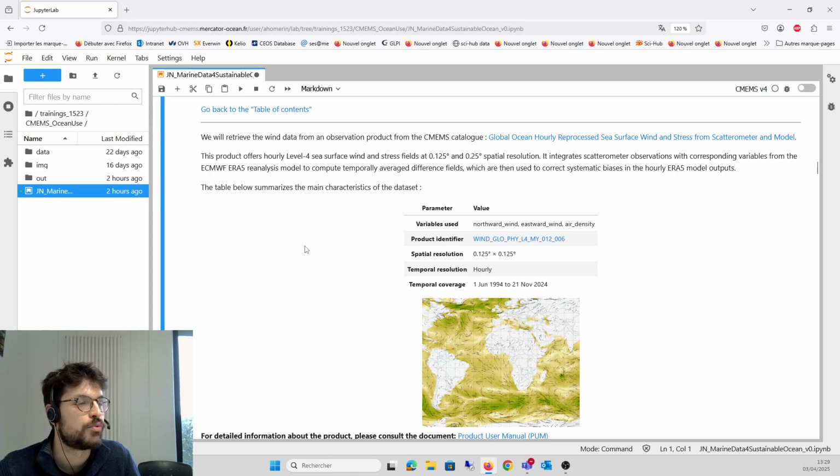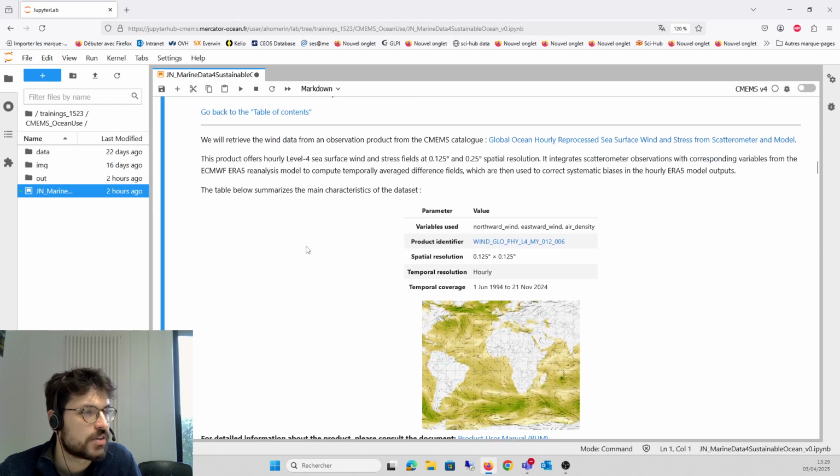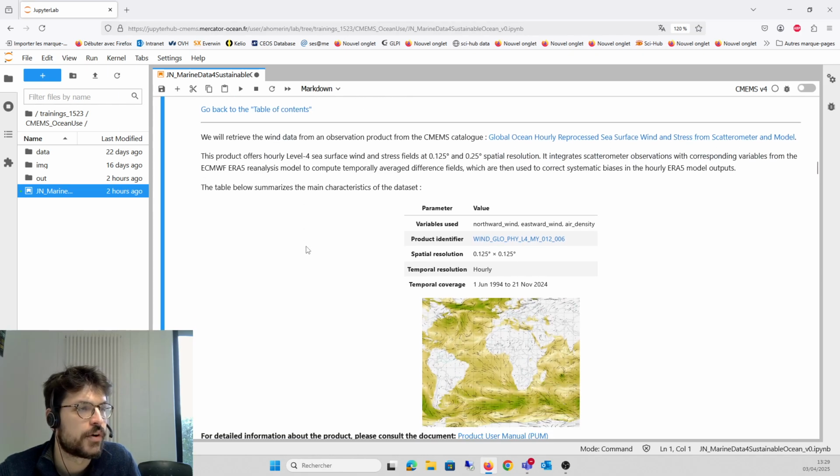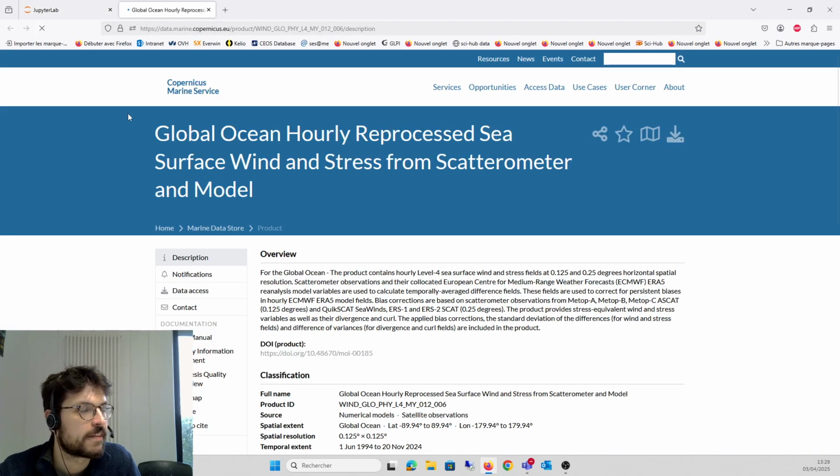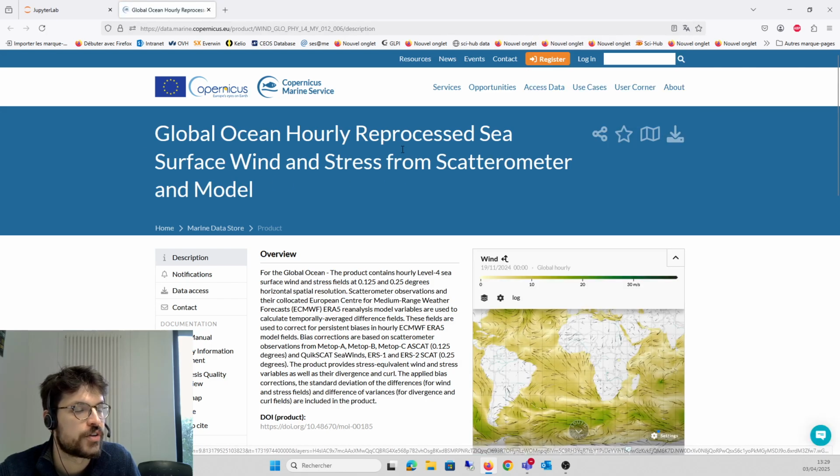Next, here's a brief overview of the product that we're going to use. It's a combination of satellite observations and model outputs, which gives us this wind dataset. It's a sea surface wind.